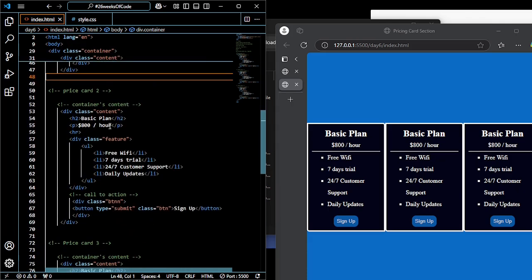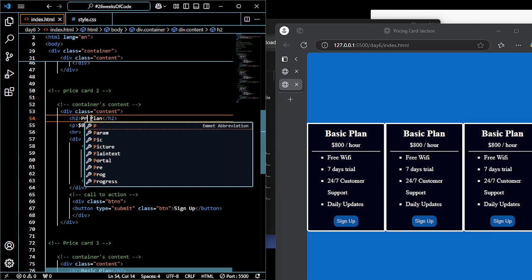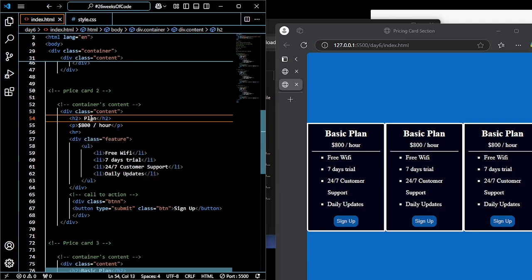And basic plan, pro plan. Okay, standard plan. Let's see, standard plan. So this is going to be 1,800 per hour.